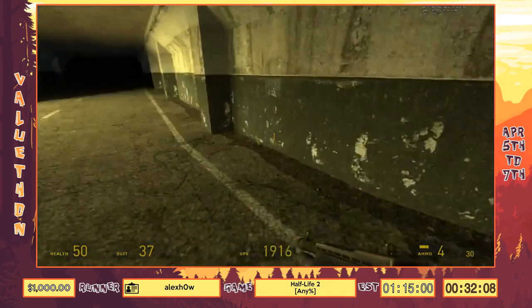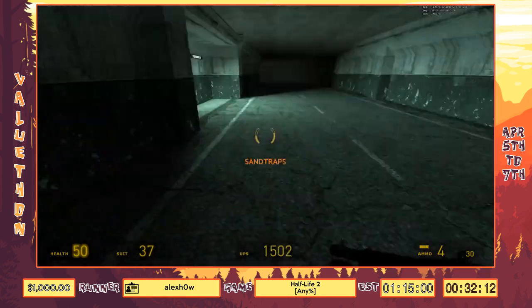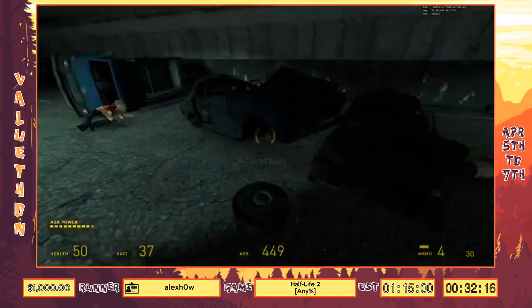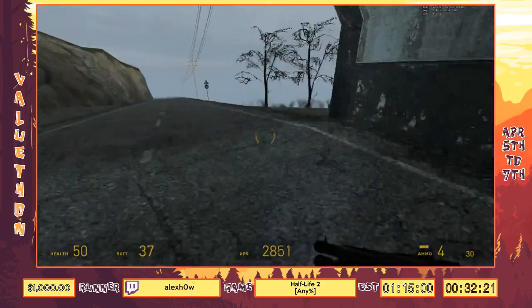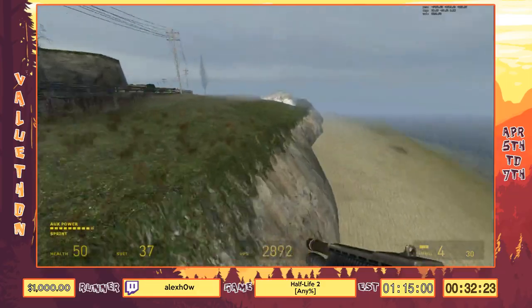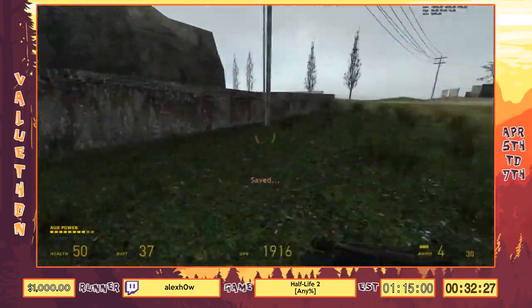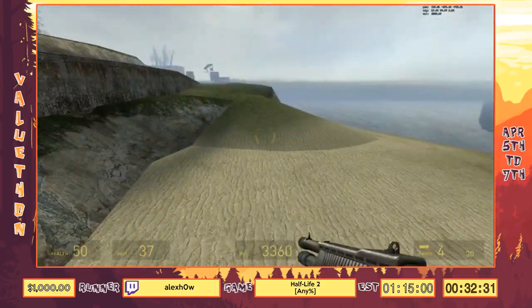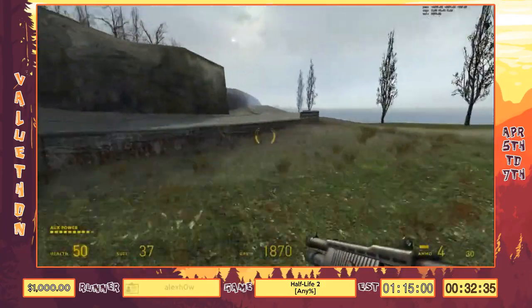Good, good. Now we're on sand traps, the second half of the Coast part of the run. Oh god, that was fast. Whoa, I've never done that before. That was sick. So Coast 09 is probably another one of the harder Coast maps. Really easy to accidentally die, really easy to accidentally lose like a billion years, really easy to accidentally gain a lot more height than you want.